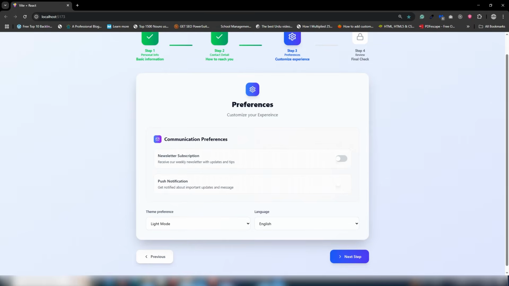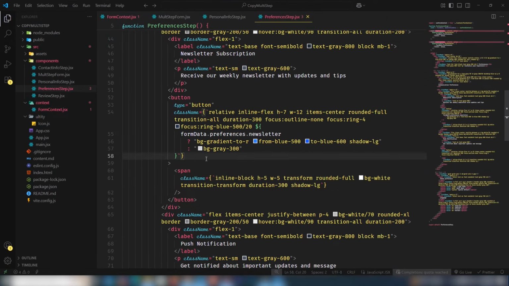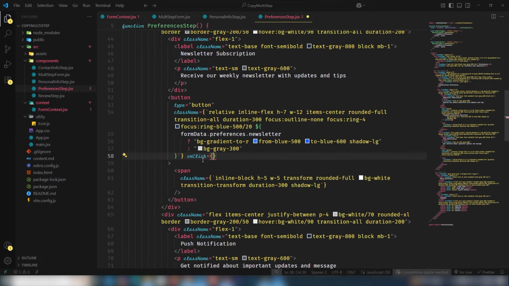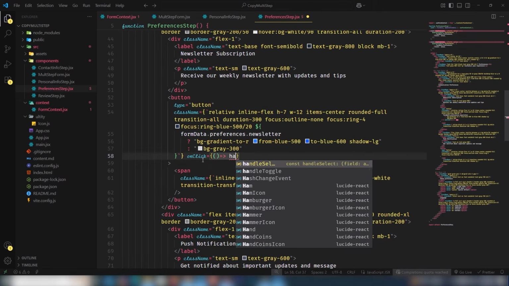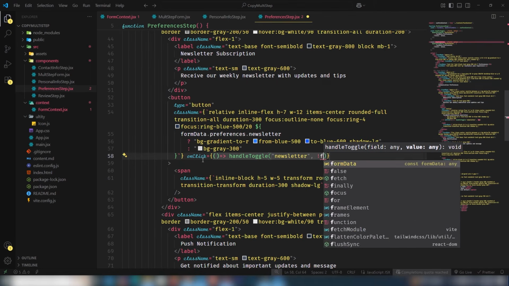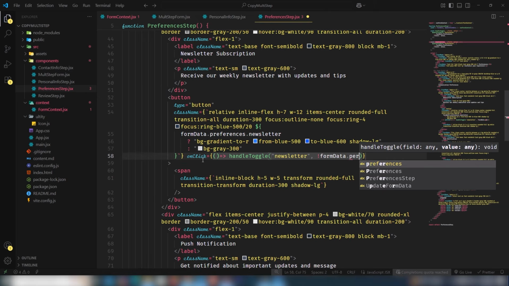So let's see. Right, cool, but it doesn't work. Okay, so let's add the event onClick and execute the function handleToggle, passing the parameter isNewsletter, comma, the second is formData.preferences.newsletter.